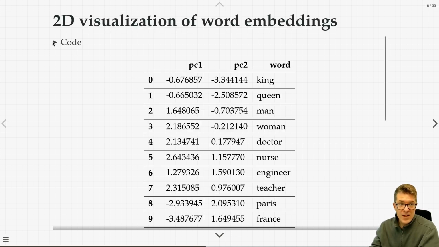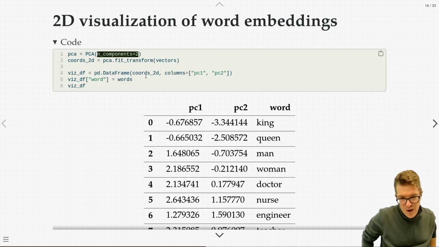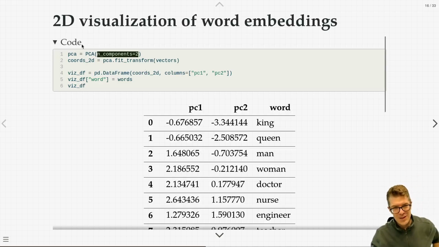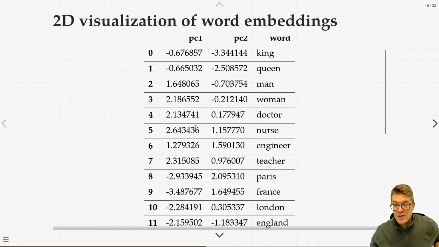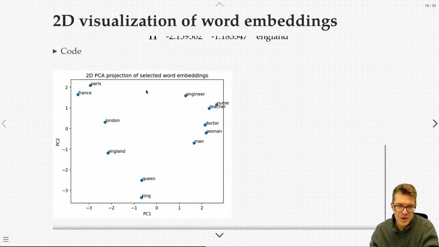We can visualize them. So why not just take our PCA and say I'm going to use two components, because humans can kind of visualize in 2 dimensions. We will fit a transformation and then just pass our words into this transformation. Again, these numbers in a table might not mean anything to you, but putting them into a little image over here, now we can start to see real representations of these words.